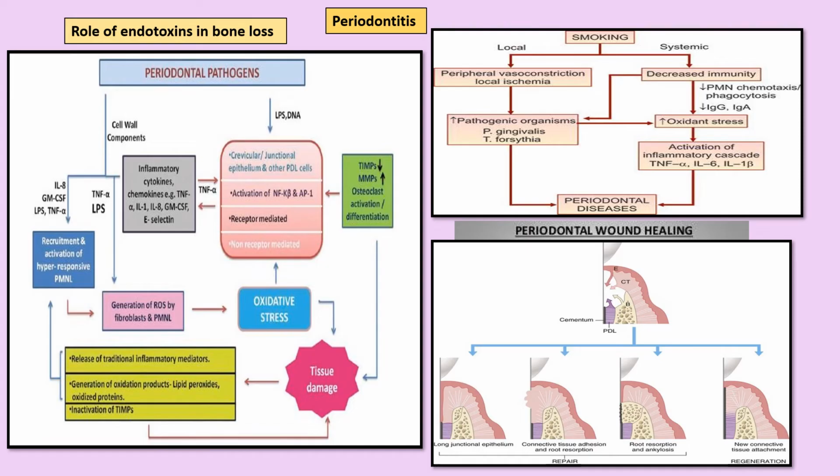Now, for the major bone loss in the periodontal conditions, we have 4 cytokines: TNF alpha, IL-1 beta, IL-4 and PGE2. They're considered to be very important in regard to bone loss. These are the inflammatory mediators, but if there is overproduction of them, these are the ones that are going to start your bone loss. So we can see this flow chart, go through it, to see how the periodontal pathogens are affecting the bone by creating oxidative stress, tissue damage, and decreasing the bone resistance to fight the infection.